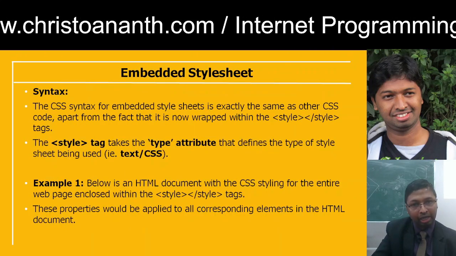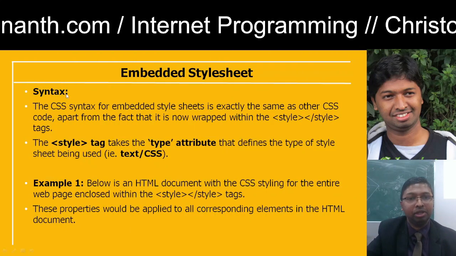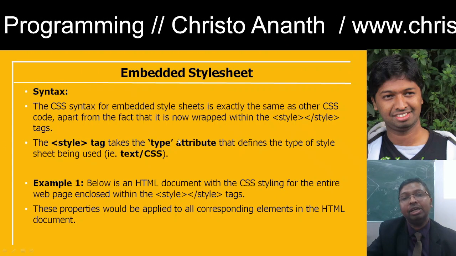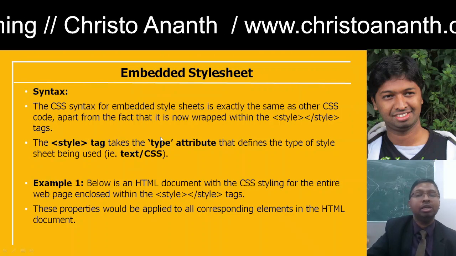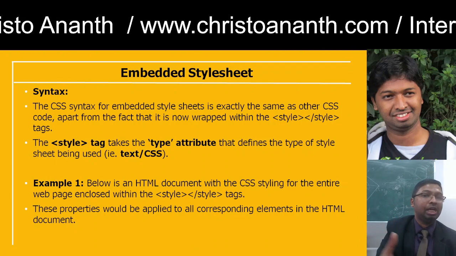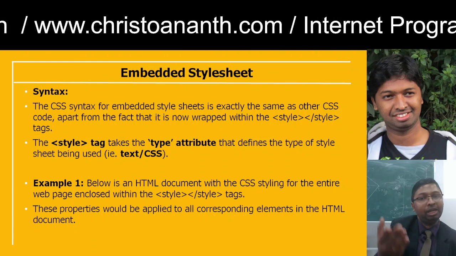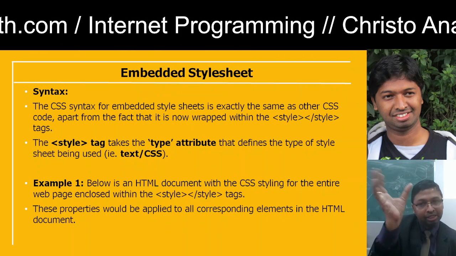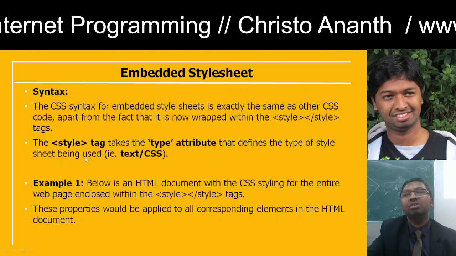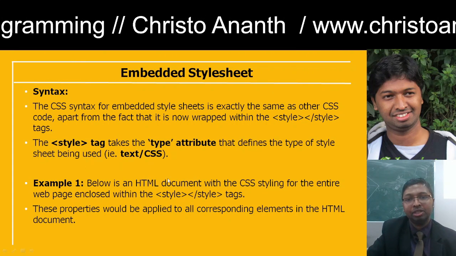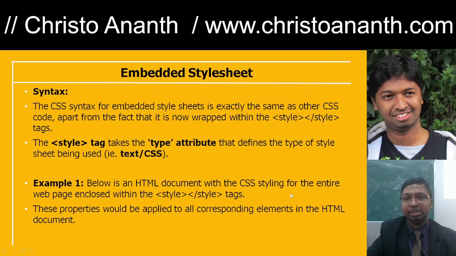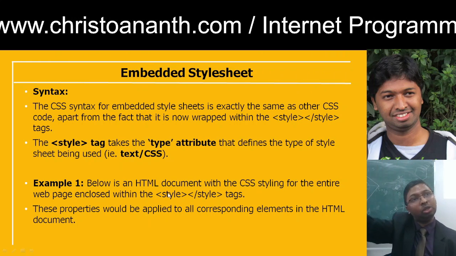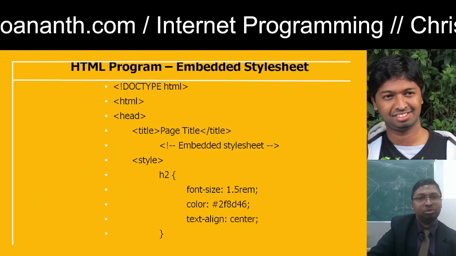So we'll have the syntax even for the style. Every style tag that you include should have a type attribute. That will specify the type of the style sheet being used, maybe like text/css. So this is an example where you can use an HTML document with CSS styling. It can be used with the style and close style tags. We'll see this one.